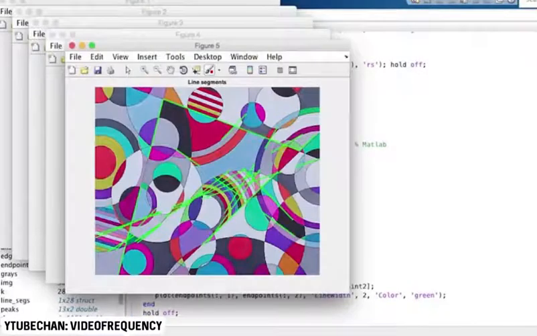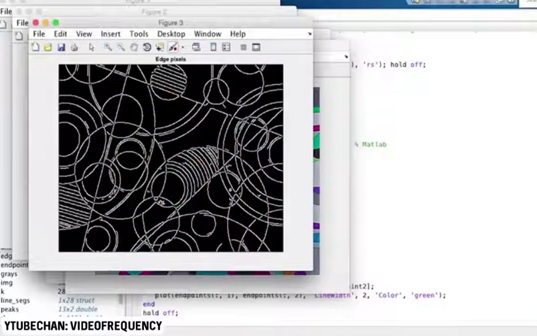As you can see, most of the longer line segments have been detected, but a lot of spurious line segments also show up. Okay, so how can we get better results? Let's take a look at the edge pixels again. We notice that there are breaks along the longer lines in some areas. There is also this dense grouping of curves that could throw the Hough detector off.